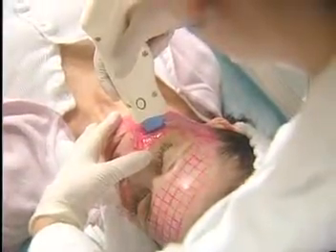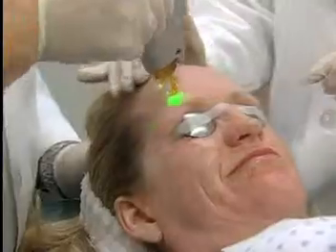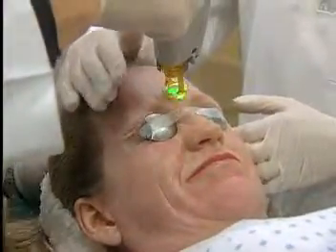There are a number of differences. One of the differences is the pain level, because with radio frequency you have a grounding plate and you're drawing radio frequency energy through the skin, through the dermis, and so pain has been an issue with some patients. We've also seen, if we tried to turn up the energy too high, not only pain, but some melting of fat and some dimpling post-treatment. With the Gentle YAG, we've had no complications, no blisters, no fat atrophy, and we're still getting as good or better tightening of the skin.